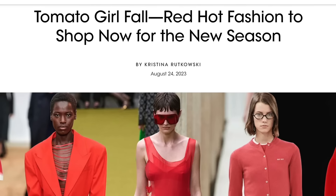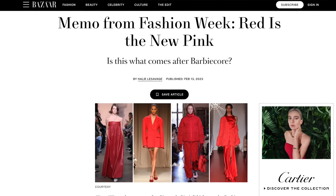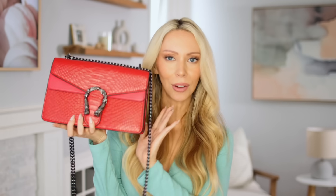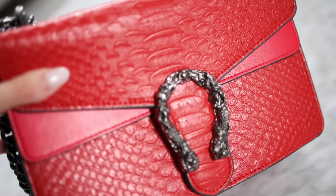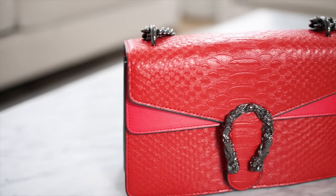One of the biggest trends for fall 2023, according to my research, is a pop of red in your accessories — shoes and handbags. I found the cutest designer-inspired bag that delivers exactly that pop of red. It looks similar to this Gucci bag, which is eighteen hundred dollars, but this one is under $30 and the quality is just gorgeous.